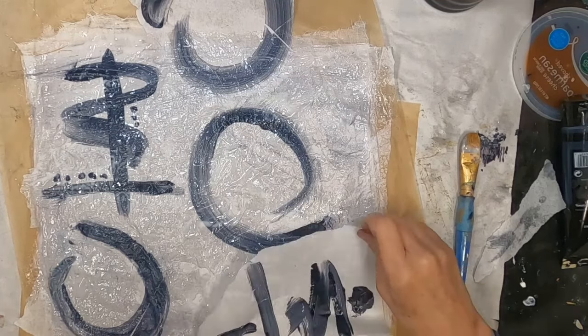Then I did some additional mark making with the circles. Those circles are representational of one breath. So if you breathe in and exhale as you draw, that circle ends at the end of one breath. I did a bunch of those in gold to put over the top of this sheet. So we'll get that glued down and I'm not going to include the footage of me drawing those gold circles. You saw me draw plenty of them in the Payne's Gray in the previous selection. So I'm going to do that off camera and I'll adhere them to the top of this before I take it out to dry.